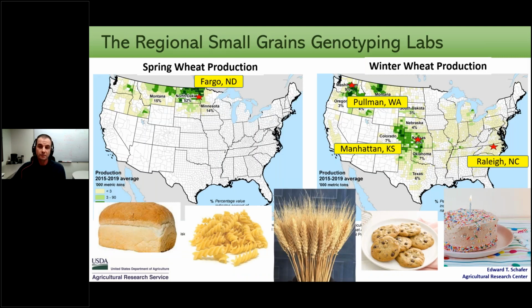So in 2004, the USDA ARS initiated the small grains genotyping labs to support genomic researchers and to help deploy this genomic information into the breeding programs. The Fargo lab here is located right in the middle of hard red spring and durum wheat in the upper Midwest of the United States. The other 3 labs are located near the growing regions of the predominantly winter market classes. We generally focus on supporting our regional communities, but we do have quite a bit of overlap.